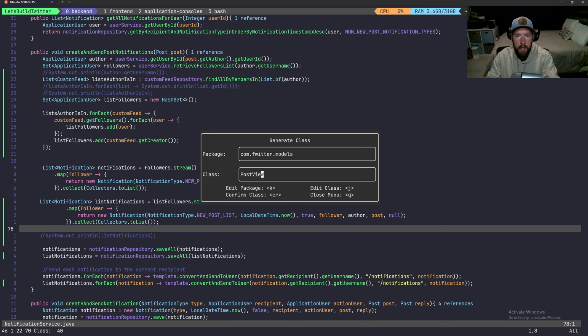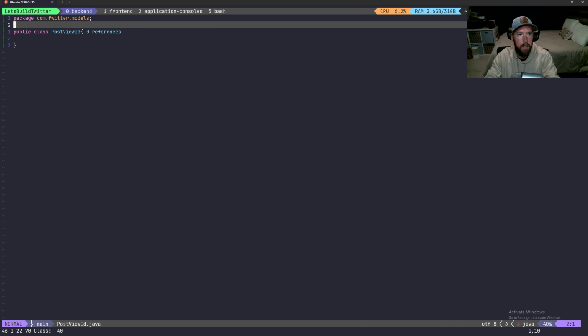There's a few ways that I tried doing this, and this ended up being the best way to do it, because I completely forgot to add in something here. Let me double check our code. We need to make a post view ID, I believe. Let's make that first. I'm going to track that post view ID code down, because I guess I forgot to add it in here. So give me one moment.